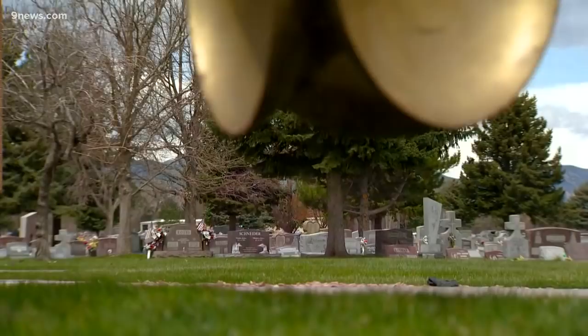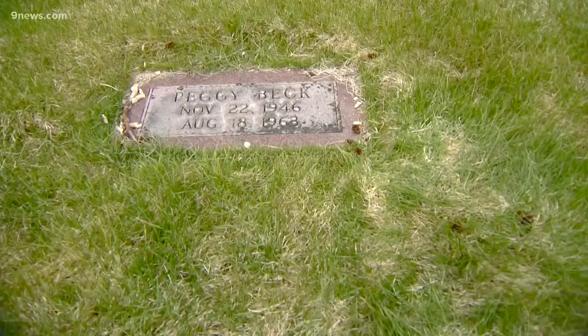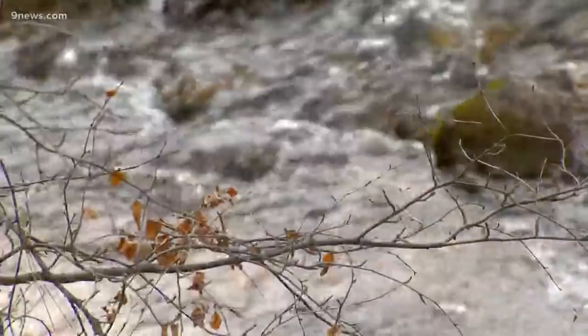Though time in the form of 56 years has passed, Peggy Beck was never forgotten by Jefferson County Sheriff Jeff Schrader. At the age of 16, she was very excited when she got the opportunity to go to the Mile High Girl Scout Counselor's Camp because it was the first time that she was going as a counselor. Beck lived in Edgewater, the oldest of four sisters. The camp was in the mountains west of Deckers, and it was her last night. She was raped and murdered in her tent in August of 1963.